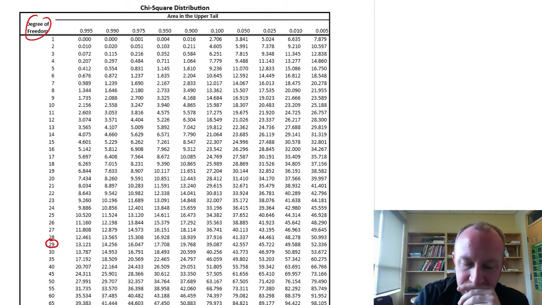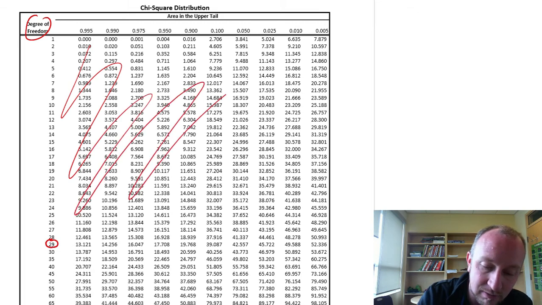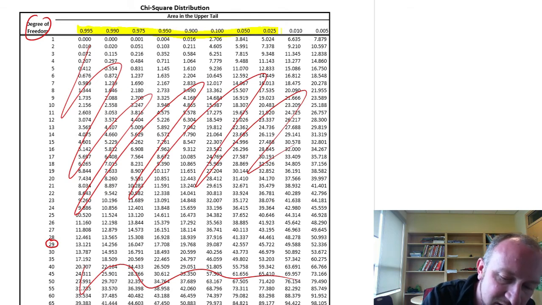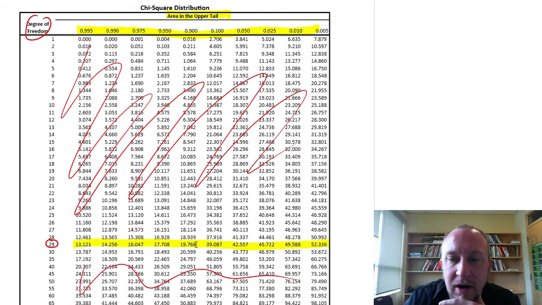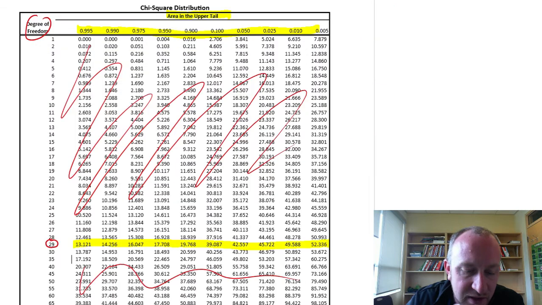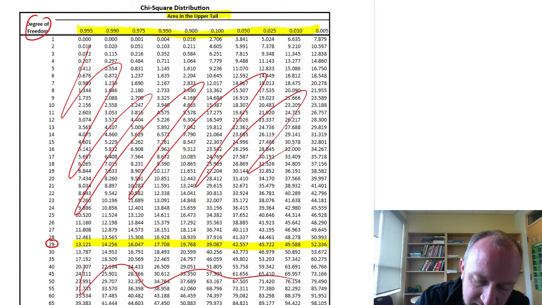And so now, like the t-tables, we can really ignore most of the information in here. All I need to really concern myself with are the probabilities at the top, which you'll note these are upper tail probabilities, and these critical values that correspond to those probabilities. So if we go back, what was our test statistic? It was 40.25. So I want to find, where does 40.25 exist?